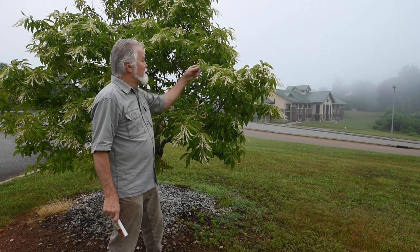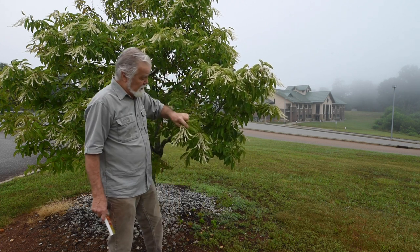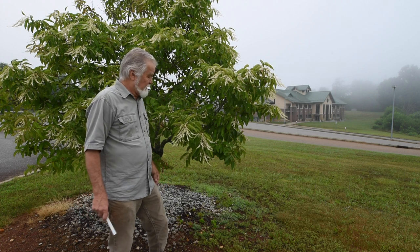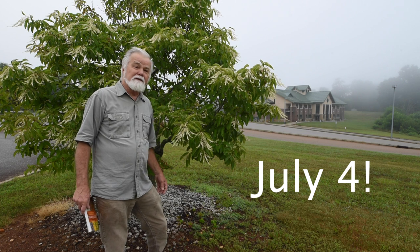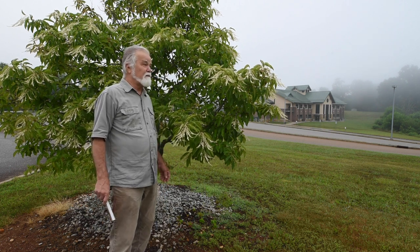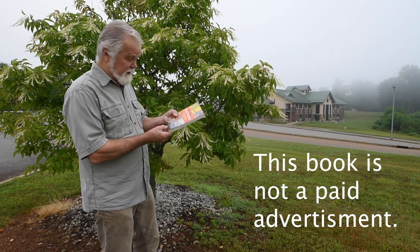Now this is the real deal. Got the flowers here just coming out. I can see these are just barely open. So it's June 30th. And according to Bob Binney in Otto, North Carolina, which is about seven miles south of here, the season would be around July 4th — it could start as early as July 1st or as late as July 8th. This tree has been blooming for probably a week now. I was out here and that's when I found it. I have a book, '100 Plants to Feed the Bees' by the Xerces Society.